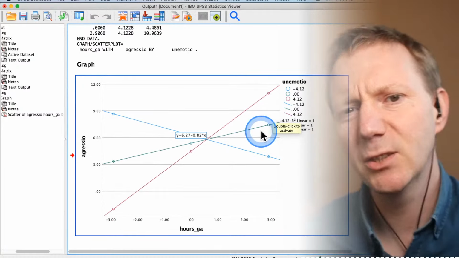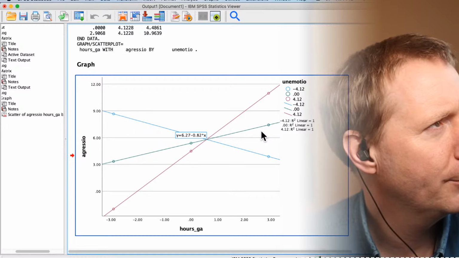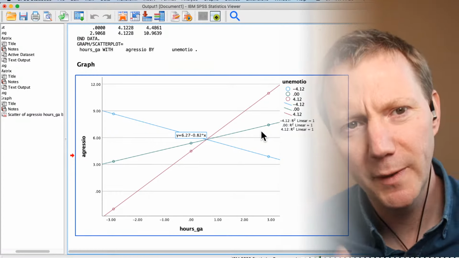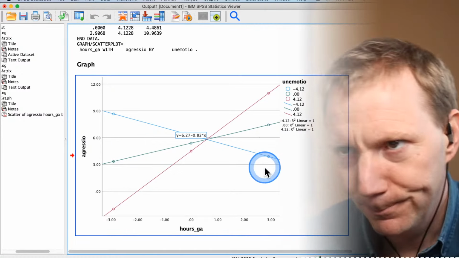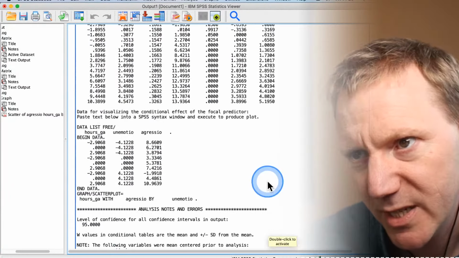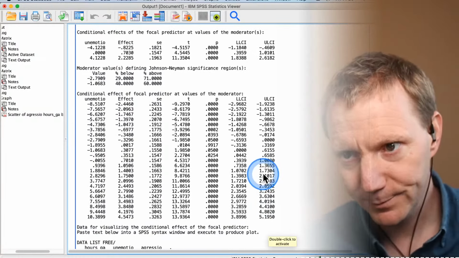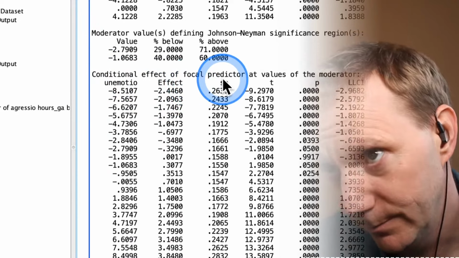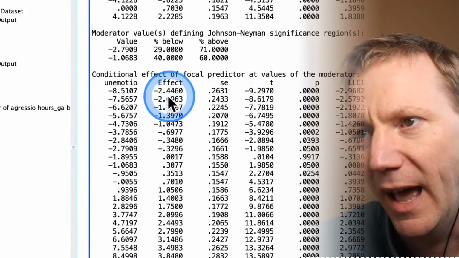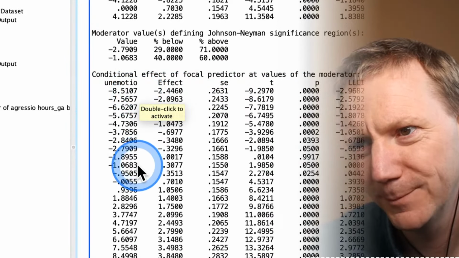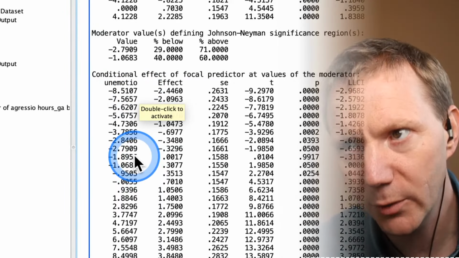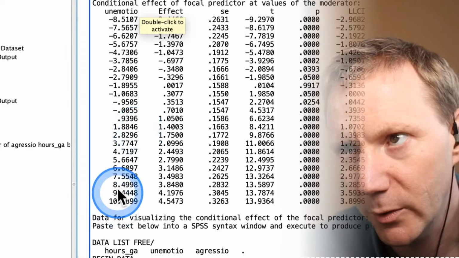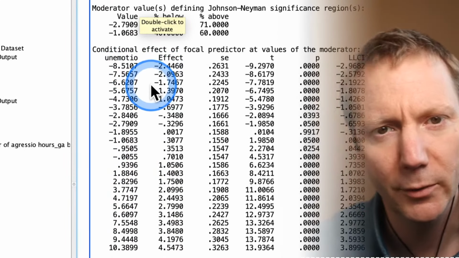So this is not a very subtle and nuanced view on the relation of the different levels that you could have, right? Within the options in SPSS, we were also provided some more insight, and one of them was this one: the conditional effects of the predictor at the values of the moderator. What we essentially see here is a whole bunch of different levels of the moderator. So instead of just showing 1, 2, 3, we now have a complete list of all different values of the moderator with their associated effects at that level of the moderator.